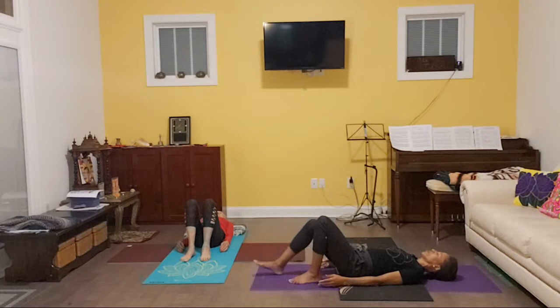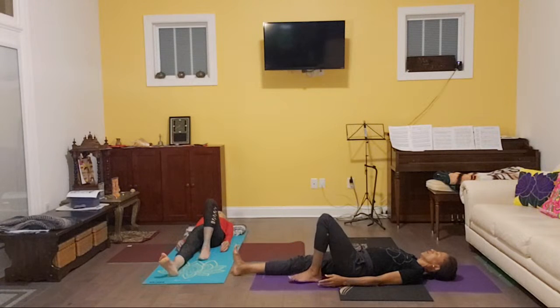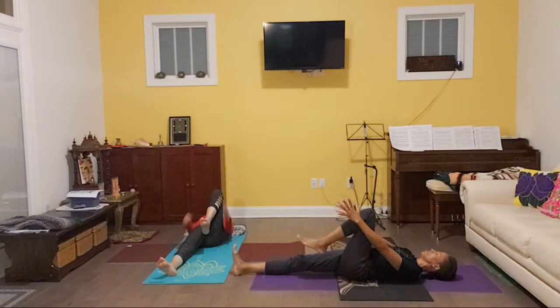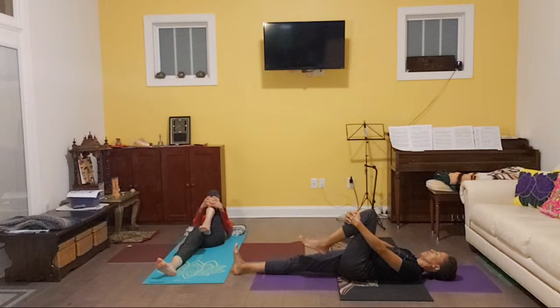Now from here, straighten your right leg as you keep your left knee bent. Lift your left foot off the ground and interlace your fingers below your left knee. Keeping the right leg on the ground, take a deep breath through your nose.